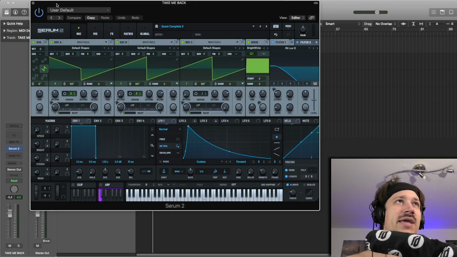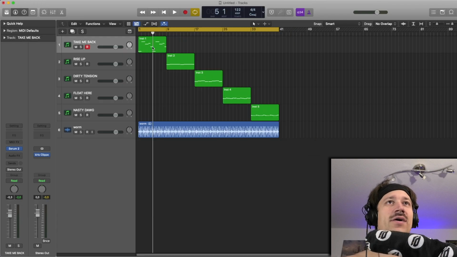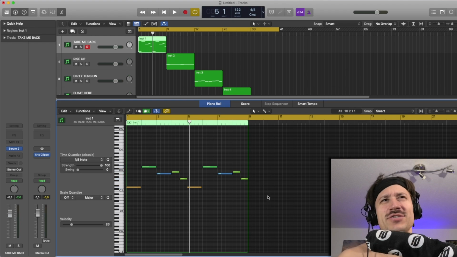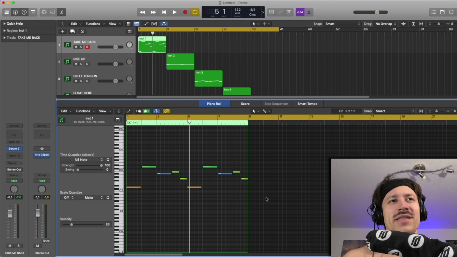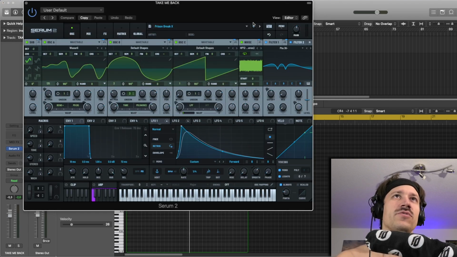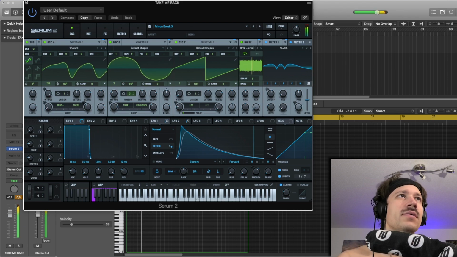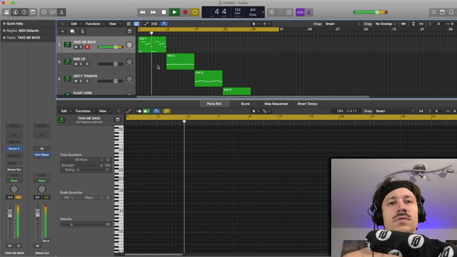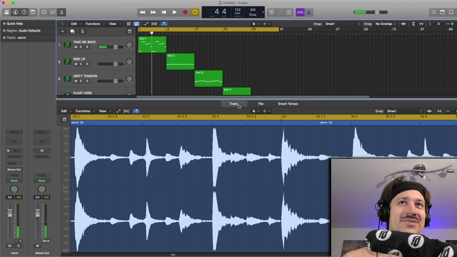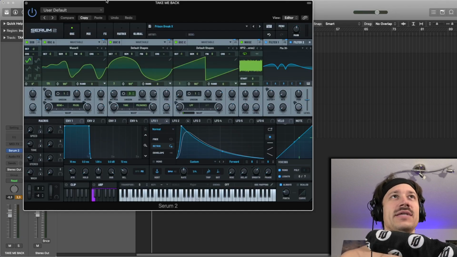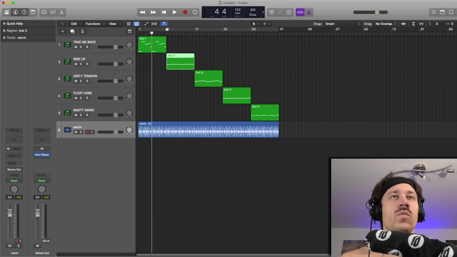So the Quest Complete, that's a pad. The MIDI loops, you don't have to use that on a pad. You could use that on a bass, for example. It might even sound good on a bass. What's another bass I've got in here? Prison Break. Obviously you don't have to use it on the preset that I've used it on. That goes without saying, right? So that was the first one, Take Me Back.